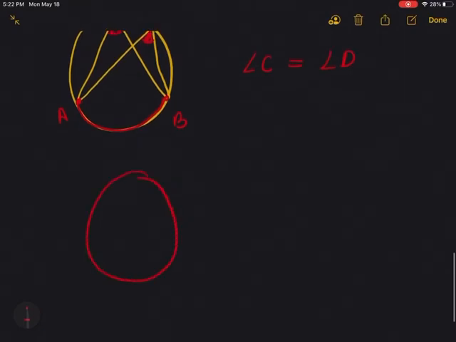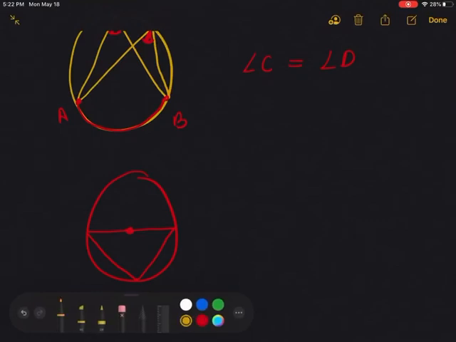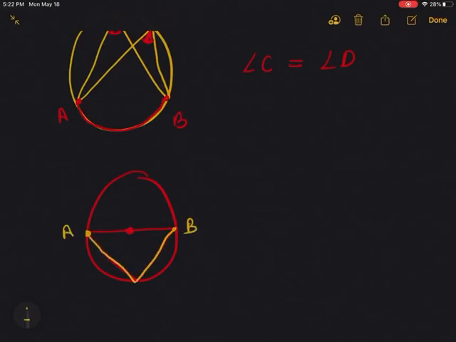Another one. Let's say this is the diameter. And here's the inscribed angle. So now I know this inscribed angle, which goes from A to B, has exactly half of the circle in front of it. Means the arc measure for that one is 180 degrees. So what would be the inscribed angle? That would be 90 degrees. Or you could say anytime any inscribed angle goes right across a semicircle or half of the circle, the inscribed angle is always going to be 90 degrees.